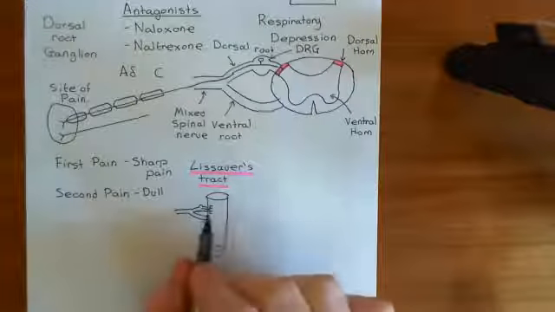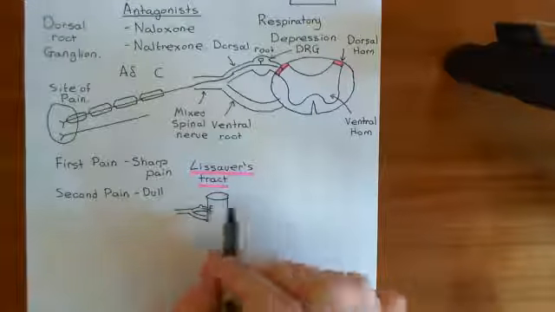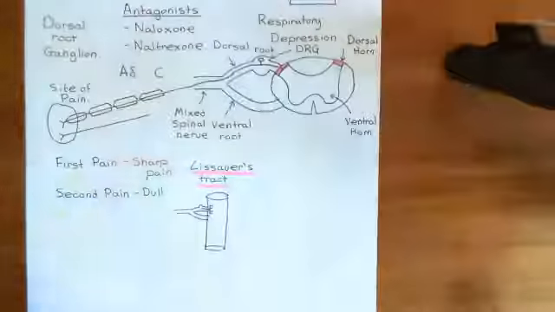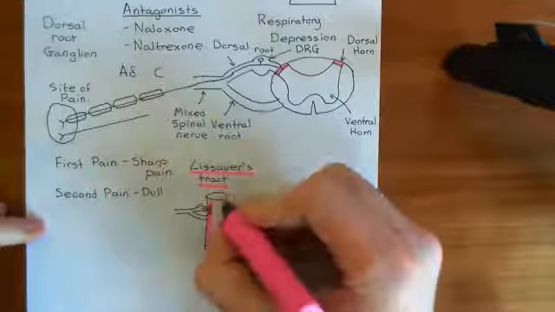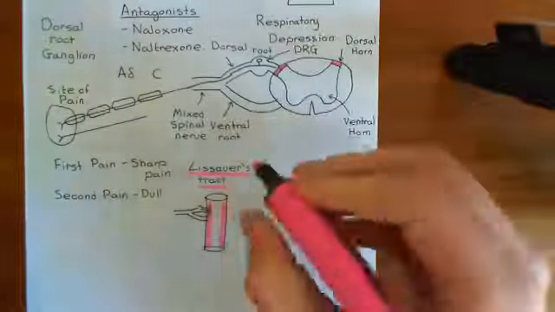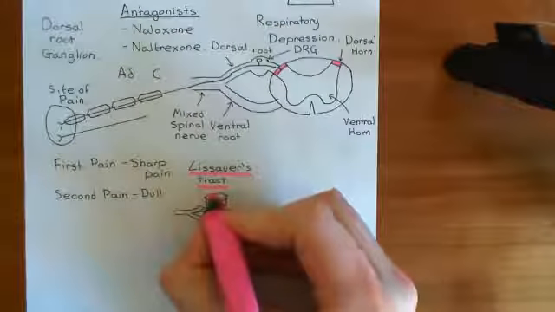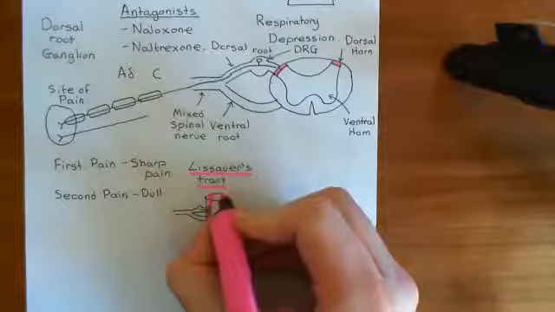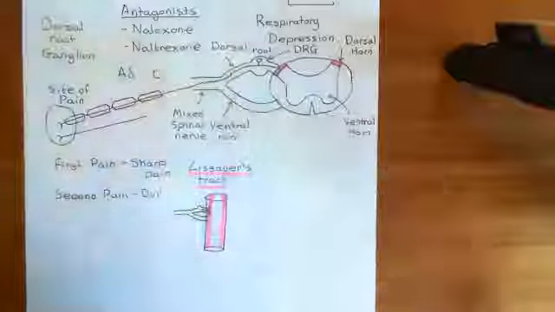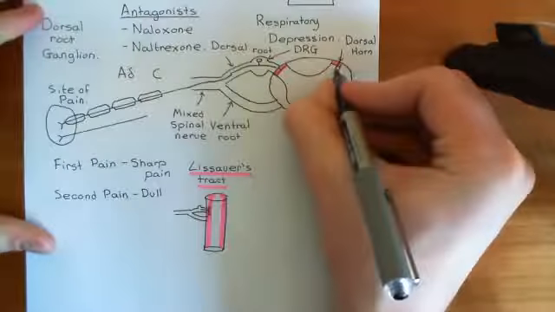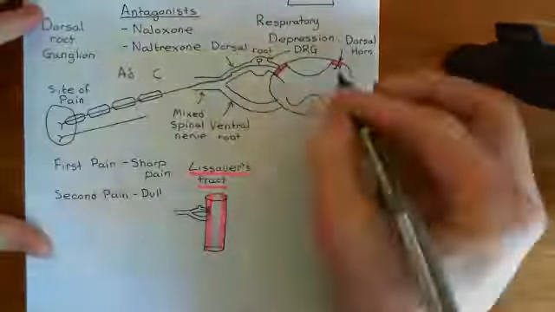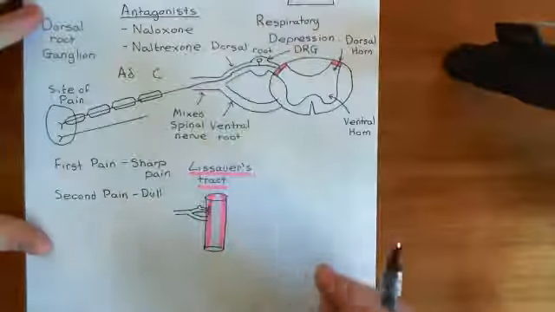Okay, now where do all of these processes go up and down? Well, that's within Lissauer's tract. Okay, so this is all occurring within Lissauer's tract, and of course you have two of them, one on both sides, and they're at the back, they're over here, behind the dorsal horn. Okay, so unfortunately I've got that arrow of the dorsal horn pointing to Lissauer's tract. This is the beginning of the dorsal horn here.